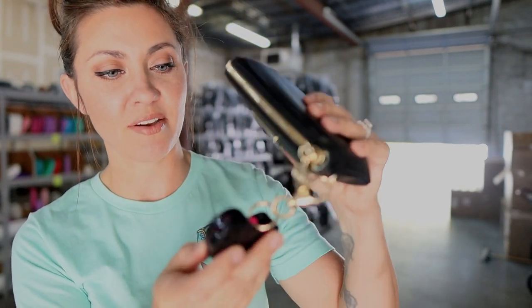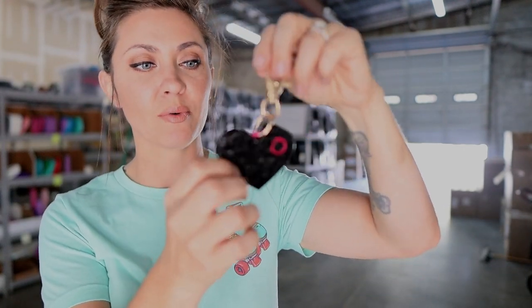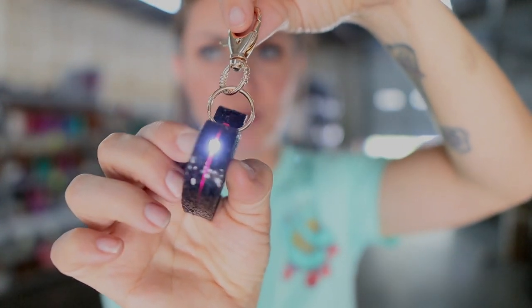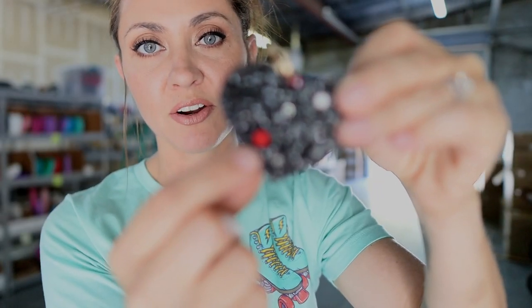The next thing I want to show you are the personal alert charms — I have mine attached to the small piece of my Limia brand Trifecta. You can keep these on your keychains or on the outside of your bag. Personally I like to attach these to my waist belt when I'm roller skating because it helps me feel a little bit safer. On the back side you have two buttons: this one is just a flashlight — press it down and you get a light, which helps if you're in a dark space or need to find something in the bottom of your bag. This other button is for triggering the alarm, which is meant to create a diversion or frighten an attacker to make them get away and buy you more time.